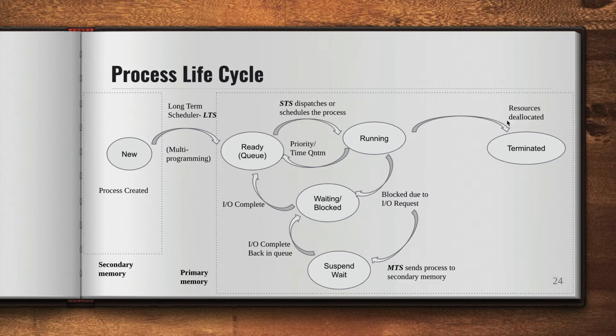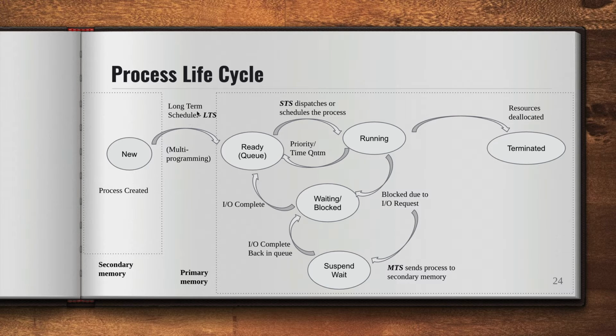It's still not executing at this point, but it is ready for execution. And this whole area that you see, this is basically your RAM. Okay, and then on the left-hand side, the circular dots, this is your secondary memory. So this is your primary memory, this is your secondary memory. So the process from the new state goes to the ready state. So it comes to the primary memory, the RAM, and this task of moving the process from new to ready state is done by the long-term scheduler, LTS. Okay, and it follows multiprogramming, which is increasing as many processes as possible to make sure we have optimum CPU utilization. So multiprogramming is the number of processes available at a given time.